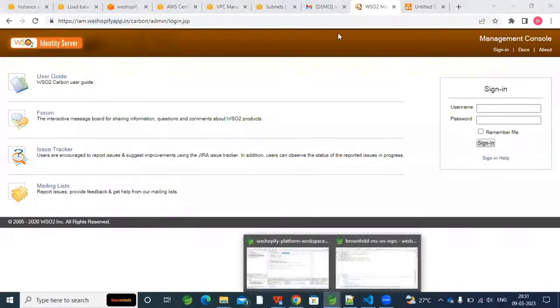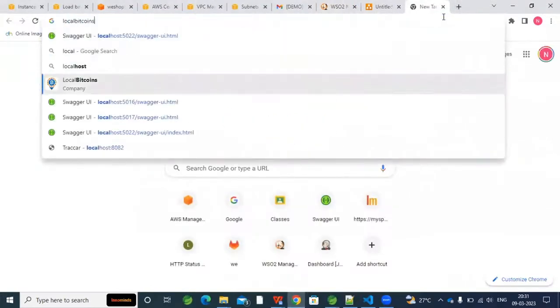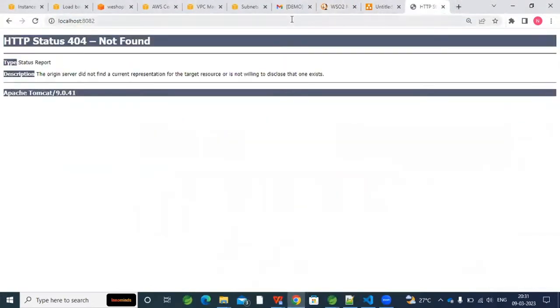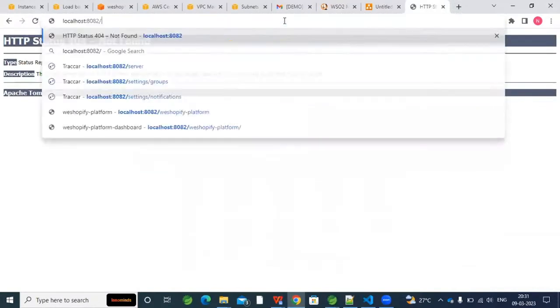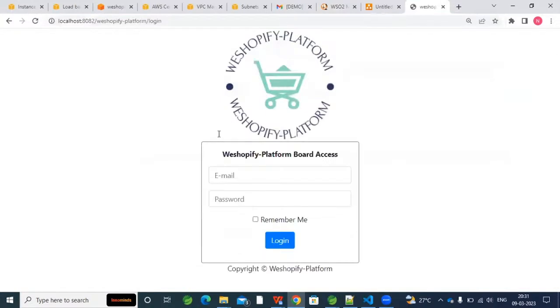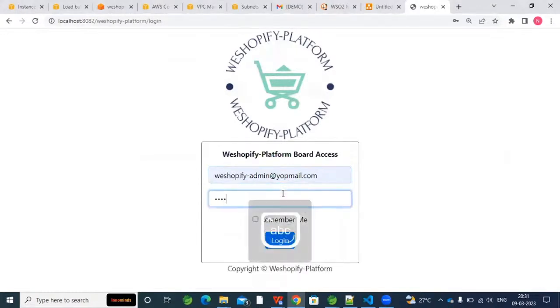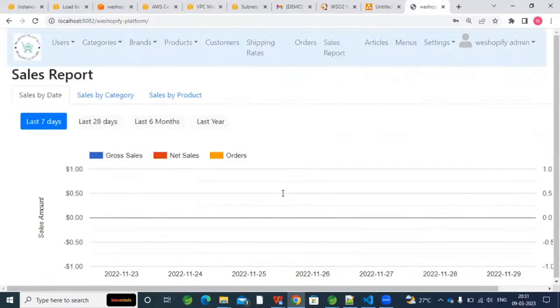Let me showcase you the existing system. The existing system has a lot of pitfalls. Maybe we need to rectify those pitfalls, or address them in the microservices architecture. So let me log in to the existing system.